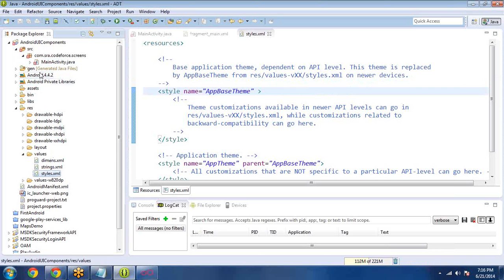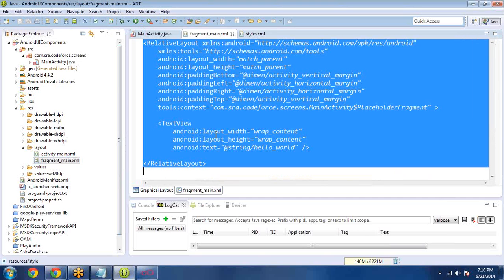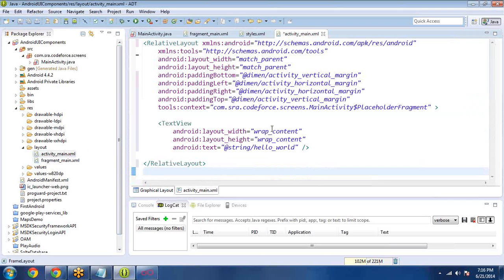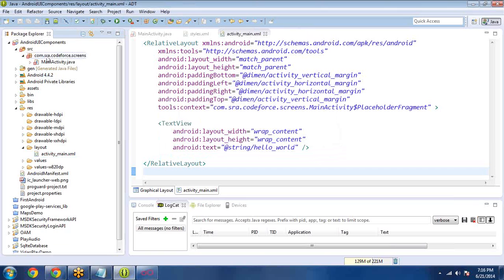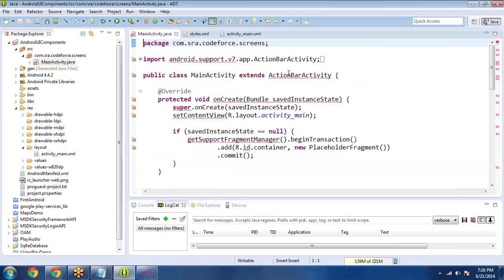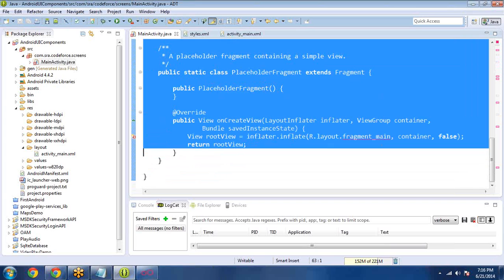Next, go to your layout file. Whatever code you have inside fragment_main.xml, just copy that code and replace the code inside activity_main.xml, and delete fragment_main.xml. Then go to your main activity, and instead of ActionBarActivity, you just have to say Activity. Here also delete some unnecessary code.